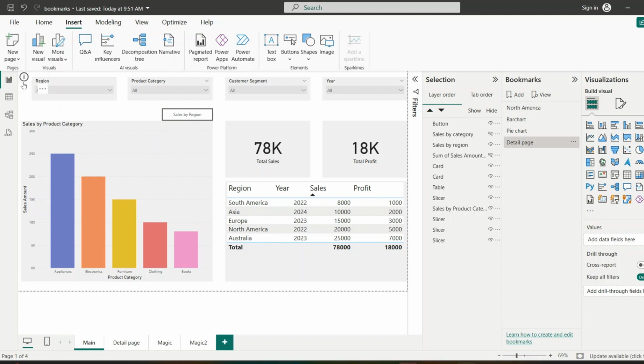Even though I am clicking this, I am not able to redirect to that detail page because we have disabled the current page option for that bookmark, right? So whenever we check the current page, it will redirect to the associated page for that bookmark. But if we uncheck the current page option, it will not switch to the associated page. So that is the use of the current page.